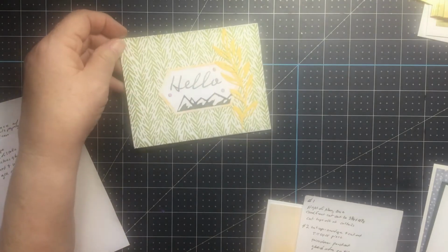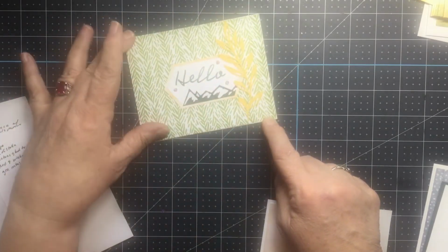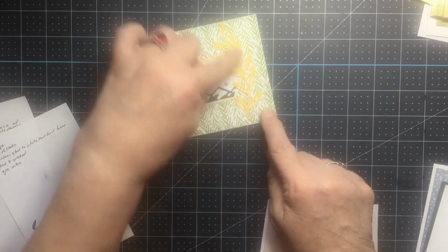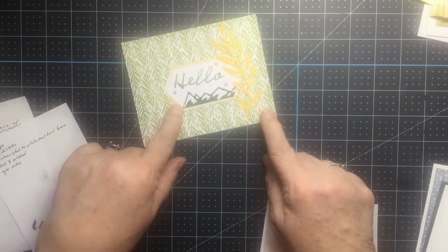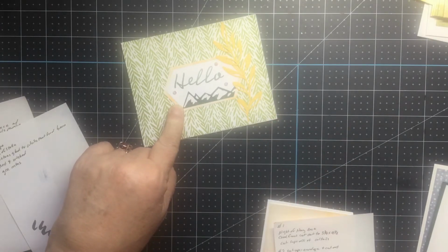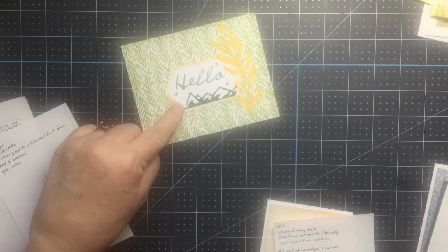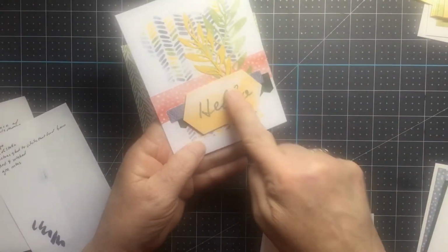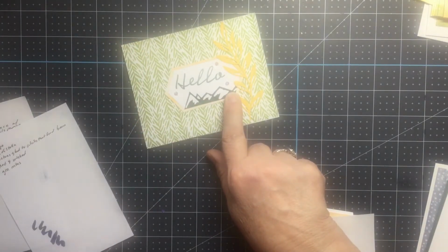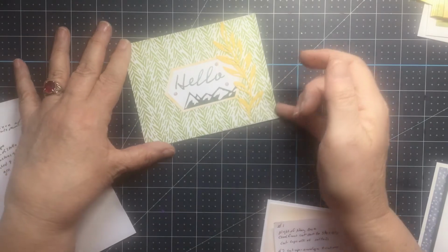Card number 2, this is the inside of an envelope. I opened it up, cut out the full size of the card, so 5.5 by 4 1/4 from the envelope to put on the front of the card, so it covers it from side to side, top to bottom. This embellishment was in the kit. And then this is those pieces, let me get one. These punched out, and when they punched out, they left a border. Then I came back and cut the borders out, and then I turned over this piece so that it was white, and I put the mountains piece that was in the green that came with the kit, and I stamped the hello with Evening Evergreen, and that's what I did with this card.